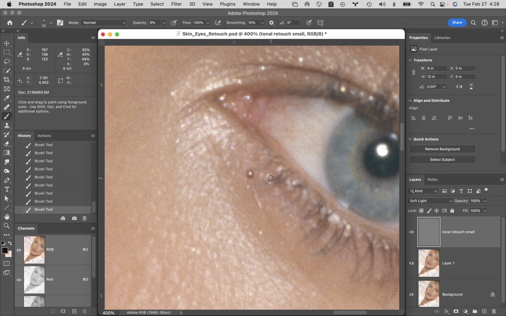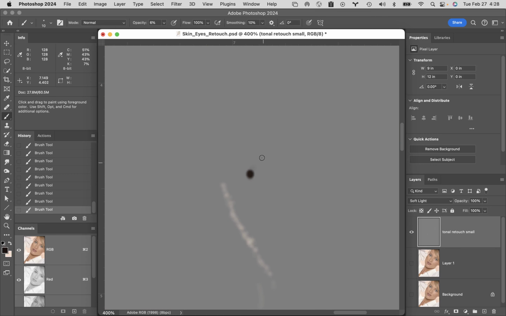The problem that I've got now, to compound this even worse, is that I've got this halo that's around this thing. So again, if you hold down your Option key and click on the eyeball, you'll see what it looks like, what we did here. I've got this black dot that is on my image, and it is never going to do what I needed it to do. It's just made things worse because it's put that halo around it.